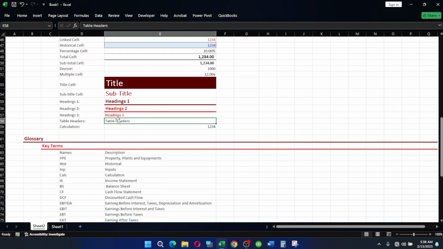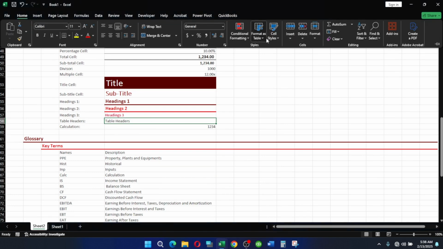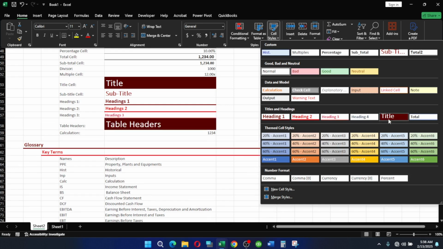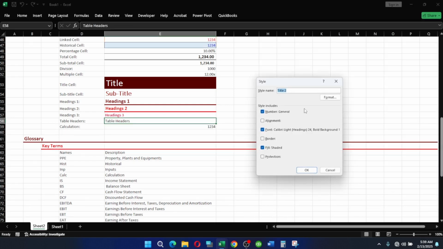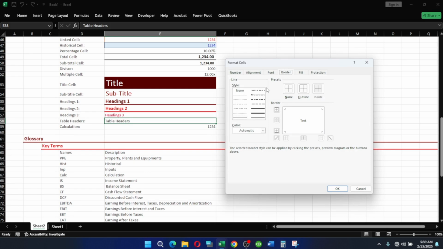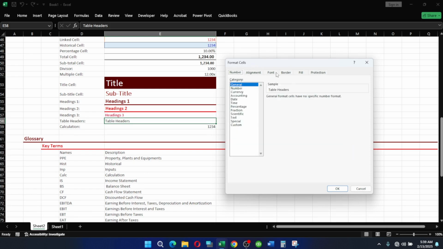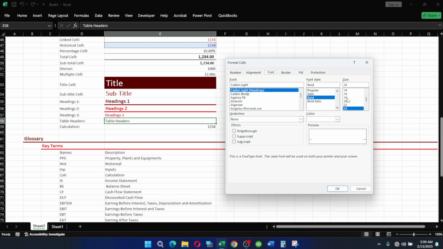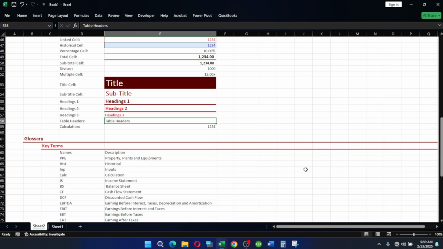Now we have our table headers. Our table headers should also be something similar to our title header, just that this will not be that massive, it won't be that big. So you come to your font, you say it should be 20. That's all.